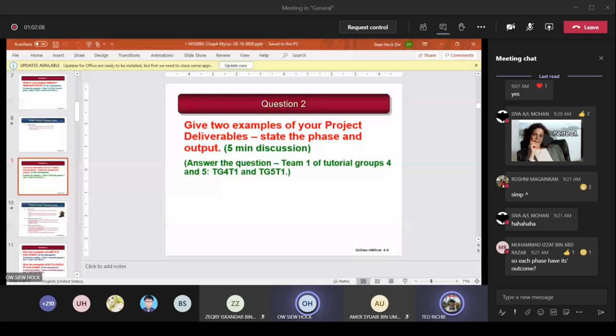Oh, so we split the collection and compilation of data into the next phase, right? Yes, correct. That's right. Okay, so the deliverable should be the same as the one that I discussed just now. Oh, I see. So the deliverable for that phase would be the Excel sheet containing all the raw data from the respondents. If you sent 150, then you say got 150 sets. If it's 140, then 140 sets of raw data collected from the respondents.